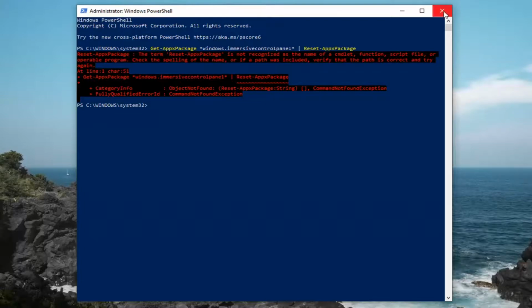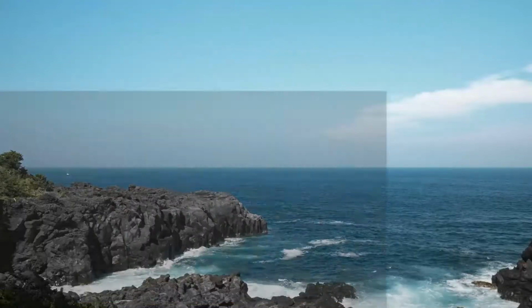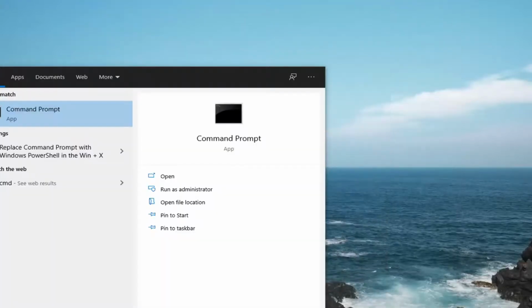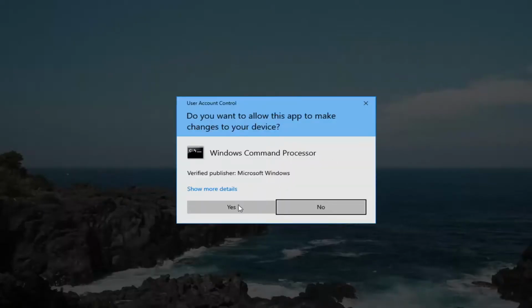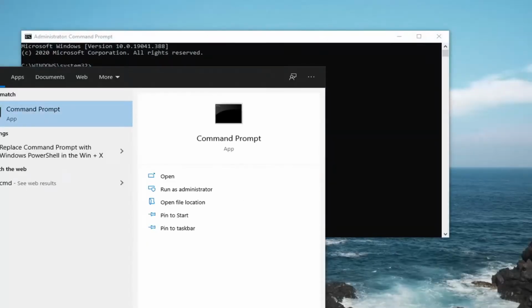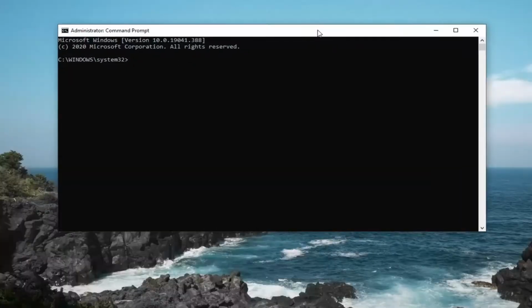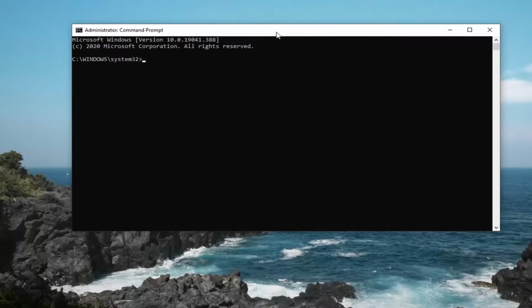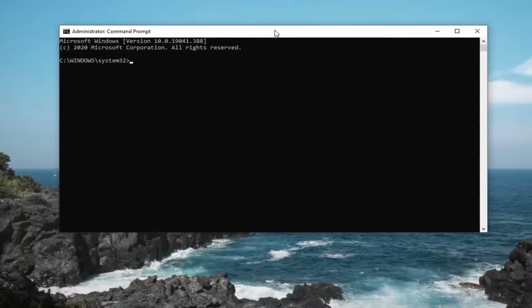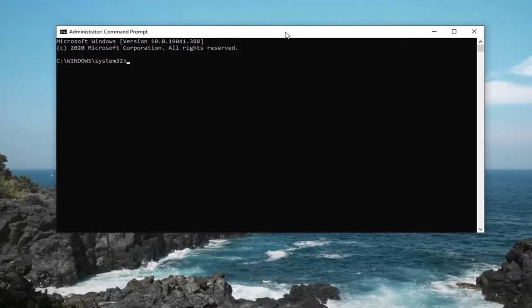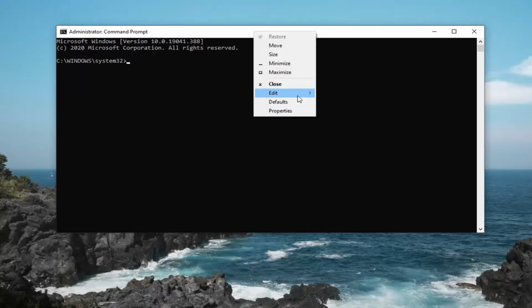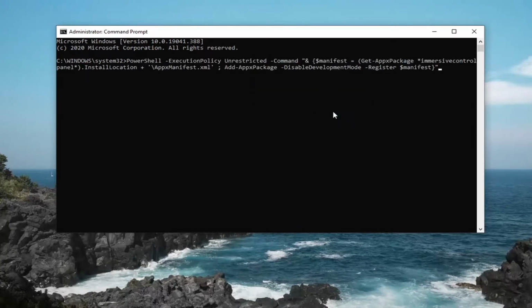One further thing you can also try is to open up the Command Prompt. So type in CMD into the Start menu. We're going to run it as administrator, so right-click and then Run as administrator. We're going to select Yes. And now, like I said, there will actually be a second command in the description of the video here. You're going to copy that. It starts with PowerShell, believe it or not. Go up to the top bar of the Command Prompt here, right-click on it, select Edit, and then paste it in. Hit Enter.